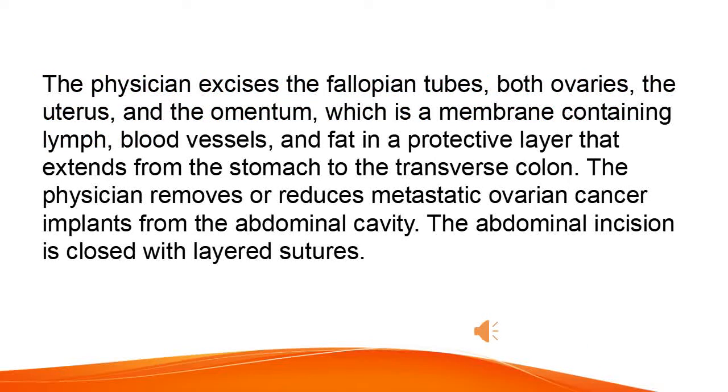The physician excises the fallopian tubes, both ovaries, the uterus, and the omentum, which is a membrane containing lymph, blood vessels, and fat in a protective layer that extends from the stomach to the transverse colon. The physician removes or reduces metastatic ovarian cancer implants from the abdominal cavity. The abdominal incision is closed with layered sutures.